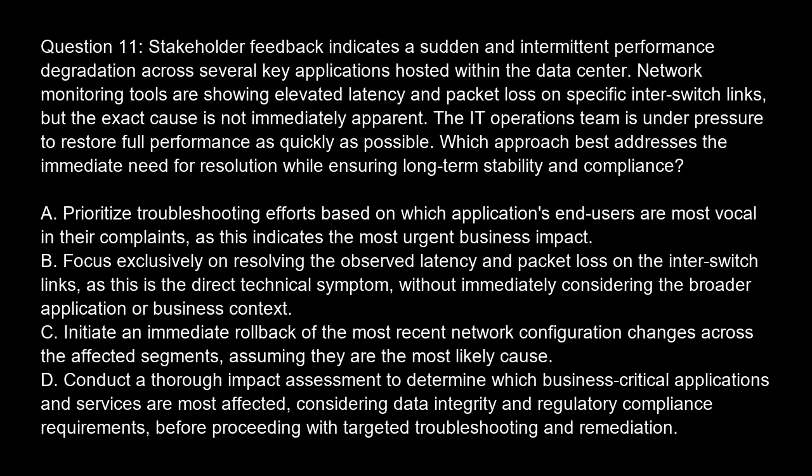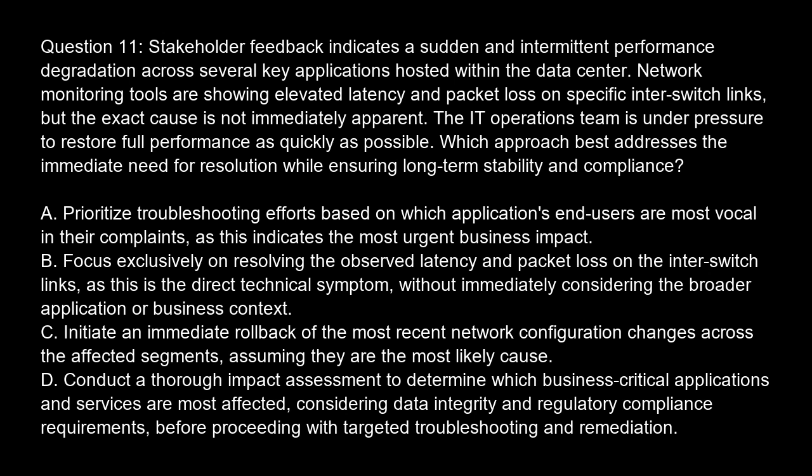Question 11. Stakeholder feedback indicates a sudden and intermittent performance degradation across several key applications hosted within the data center. Network monitoring tools are showing elevated latency and packet loss on specific interswitch links, but the exact cause is not immediately apparent. The IT operations team is under pressure to restore full performance as quickly as possible. Which approach best addresses the immediate need for resolution while ensuring long-term stability and compliance?